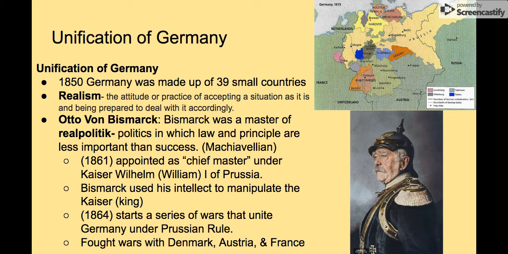Right? They have a society that was based on military success, and they obliterate the Austrians quickly. And Bismarck was very careful not to offend the Austrians in the terms of his peace treaty, because he knew that they would be a useful ally to him again in the future. So even though they beat them down pretty badly and pretty quickly, he wanted to maintain a good relationship with them. These first two wars, the war against Denmark and against Austria, were preparing Bismarck and the Prussian army for the larger test that they would face against France.